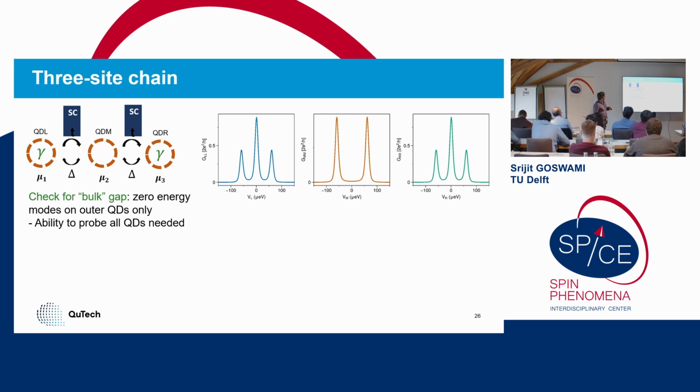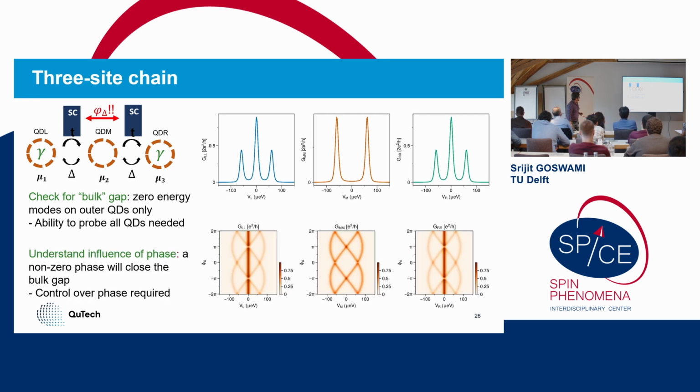So in order to do this, and this is one of the reasons why I like the flexibility of 2DEGs, all we need to do is put in another probe on the middle dot. So we just change our device geometry, how we make the gates, so that we can probe this middle dot as well.